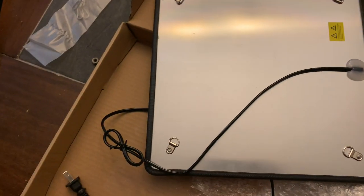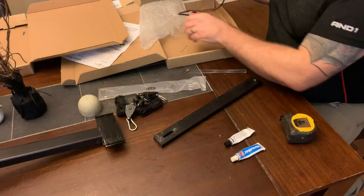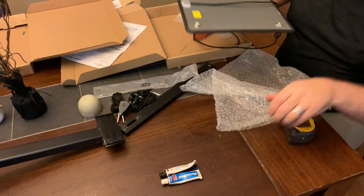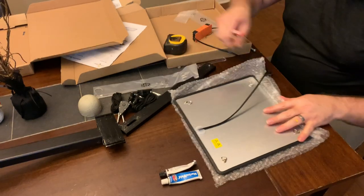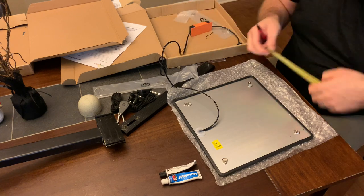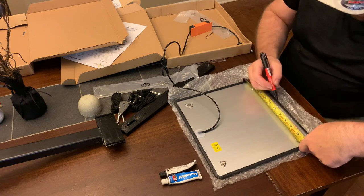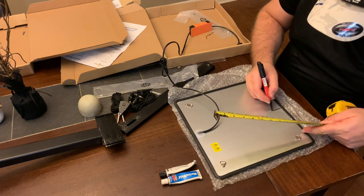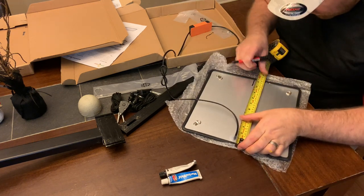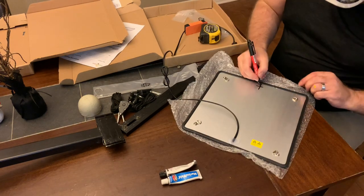We're going to go ahead and make these up. I already did the other three, they're ready to go, but we're going to do one together. All I have to do now is take our LED and some of the tools we're going to need. We have to take our measuring tape and get the center here. So 15 millimeters is our center, and it's 27 and a half across, so that is where our spots are — this here is our center.